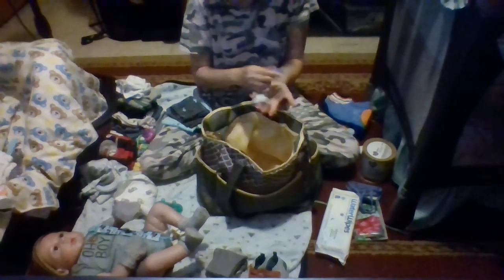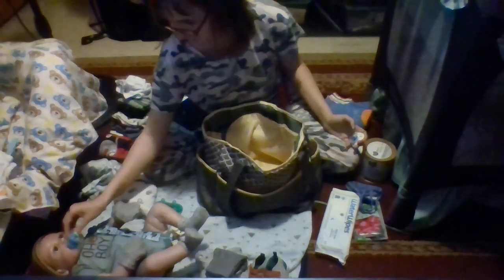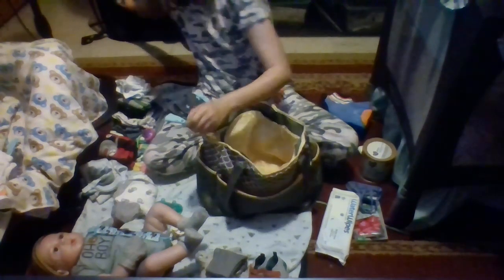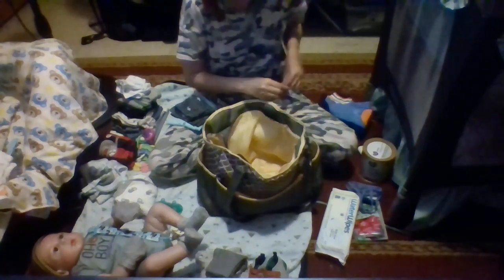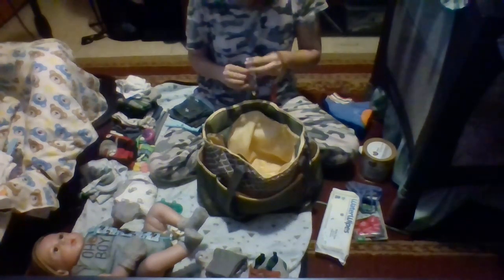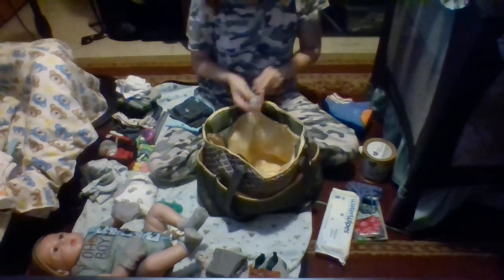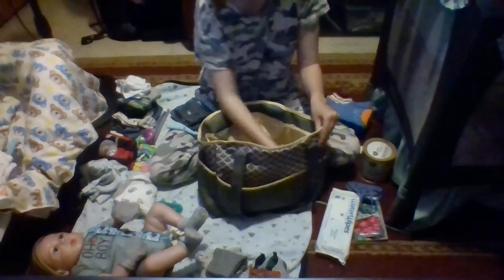I don't know if he'll be able to use these, but I just have them in here. No, he won't be able to, so we're not going to put those in there, because it didn't work for him. So, he has the other pacifier clips. He has this one that has bows on it, and this one that has little arrows on it. And he has another one, but this is a box one.